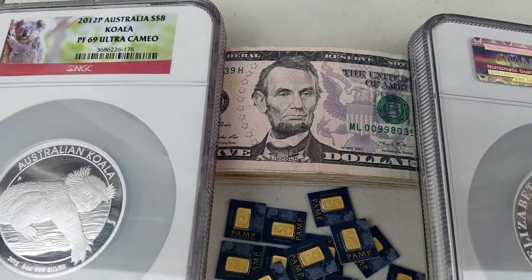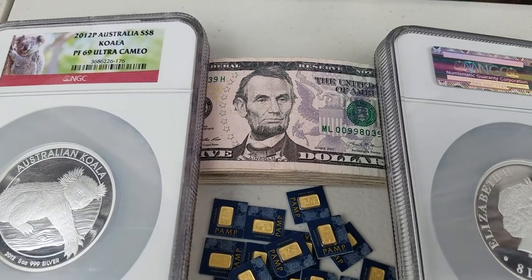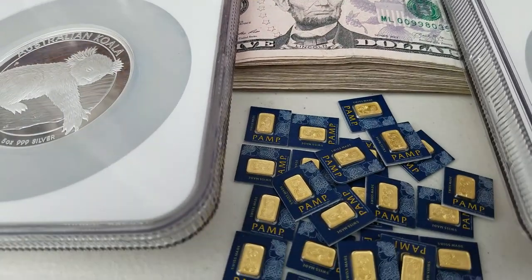I think you can still get them online. Don't know where, though. I think these came from Modern Coin Mart. And, of course, you know, some fiat cash. You want to have that.